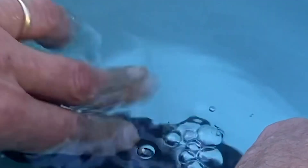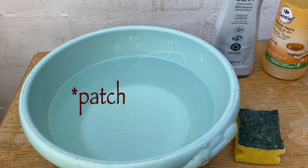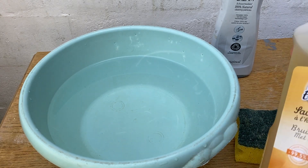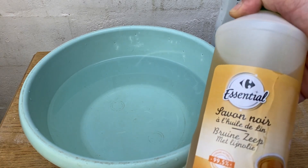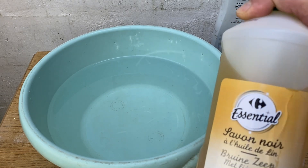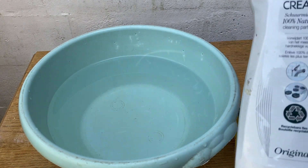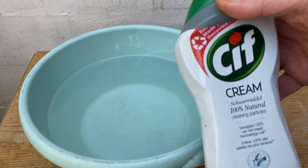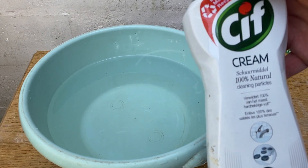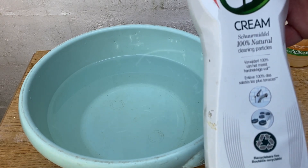You recognize here the basin I used for showing you how to repair a flat tire with a rustine, and for cleaning the furniture we will be using essentially basic soap. This is black soap — I like it a lot — and in case we have a stronger resistance we have this product named Sif in France, which is a very good product because it enables you to remove really very tenacious stains.